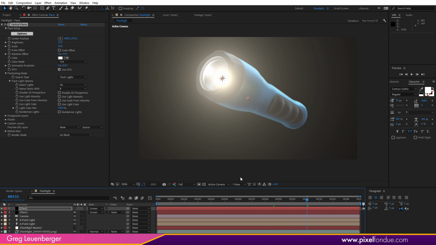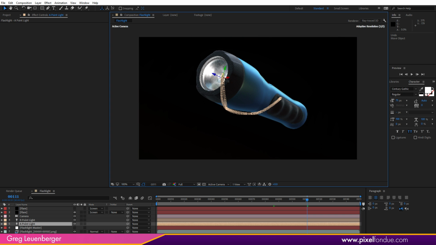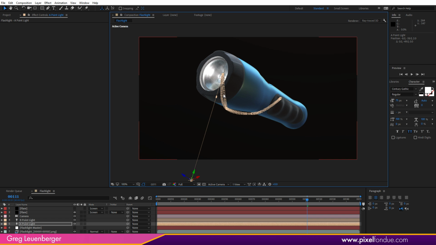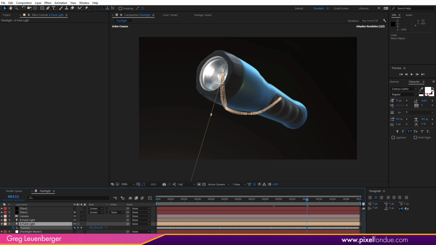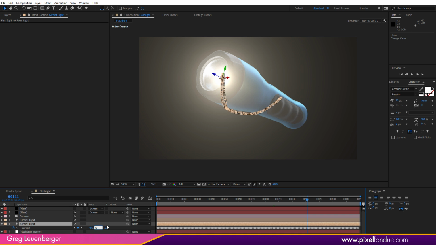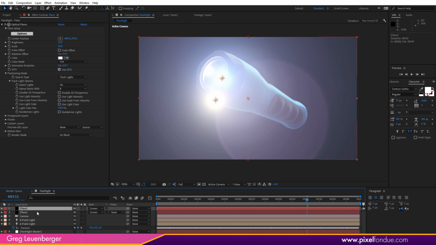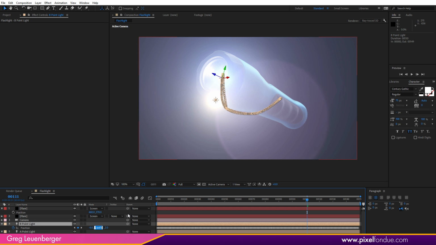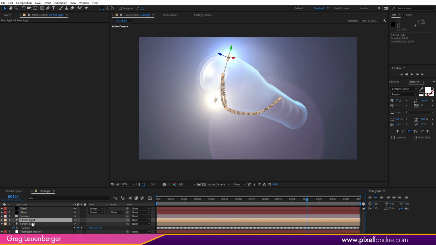Now, obviously, if this is a spaceship or something, these lights would be offset. Let me offset it for this frame so it's easier to tell what's going on. P for position. Let me drag this down a little bit. Okay, turn this guy back on. So you see I've got two different flares here. Whoops, not the flare, the light. P for position. I'm just going to offset these a little bit. There we go. So you see I've got two different flare layers targeting two different lights in the scene based on their name.